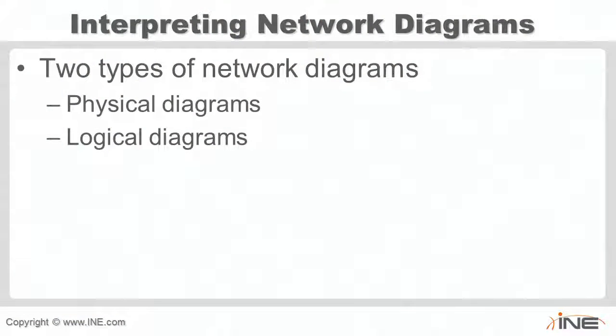So if one of the links goes down, like let's say I have a fiber optic cable that goes from here to Portland, then if there's a problem in the network, let's say someone is doing construction work and they break the cable, I would need to look at my physical diagram to figure out how those devices are actually plugged in together. Where the logical diagram is going to show us the result of the data traffic flow.